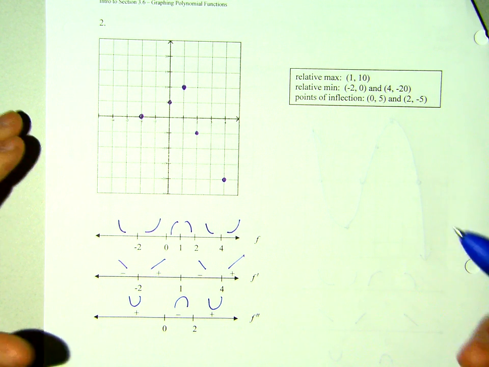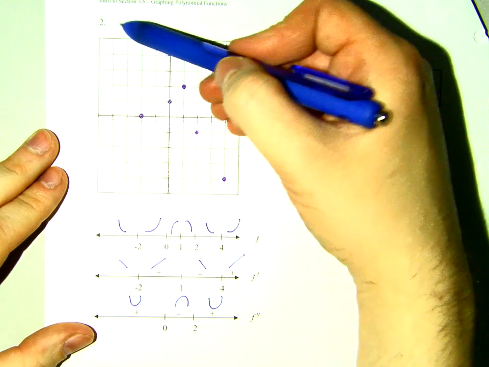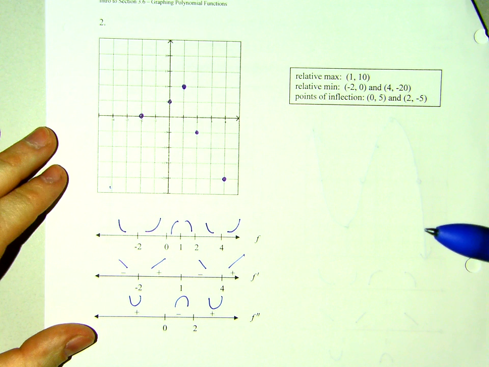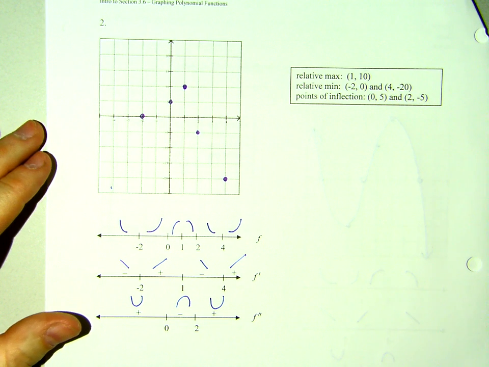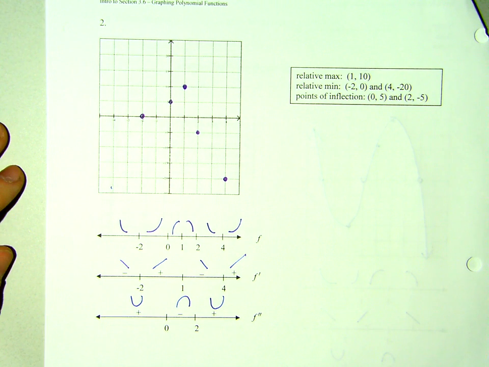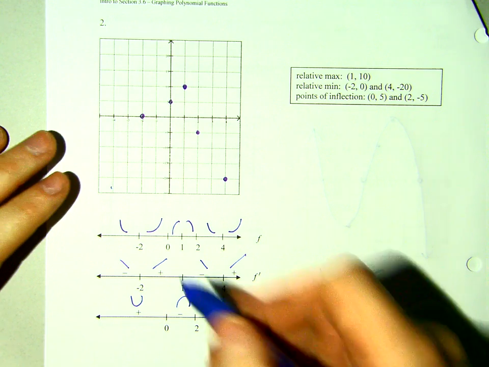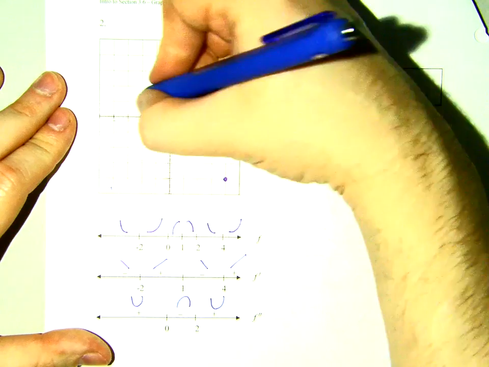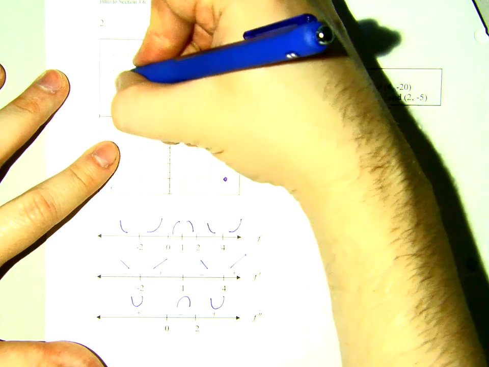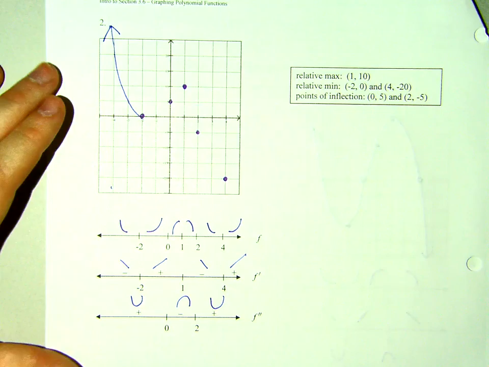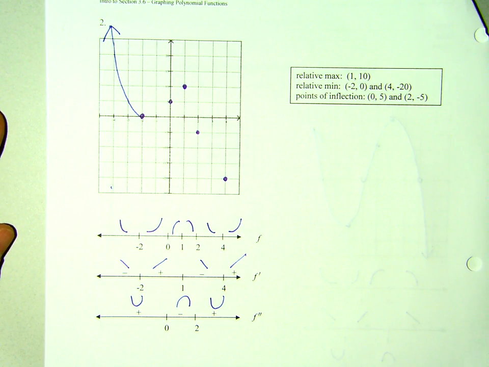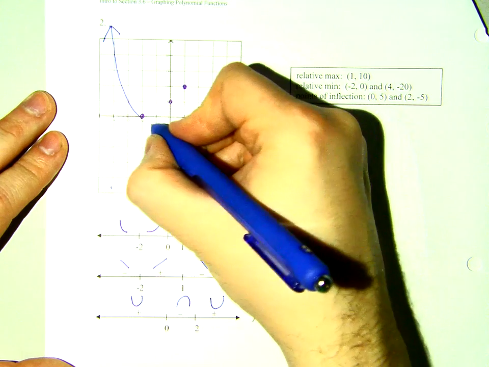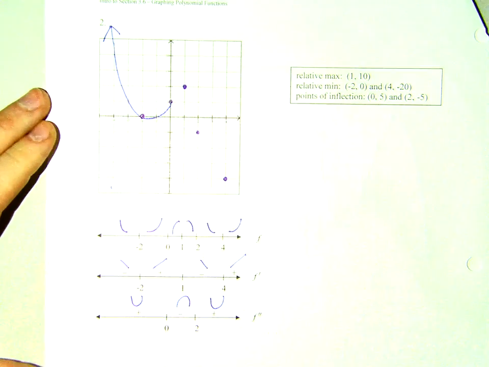So here we go. First of all, where should I start? Should I start up high, down low? Middle, slow. So funny. Why are you saying that, Kevin? Because it's decreasing and it's concave up. That's the only way I can get this sort of shape, and end up at this point over here. So I'm going to be decreasing concave up like that. Then I need to be increasing concave up until I reach my point of inflection over there.